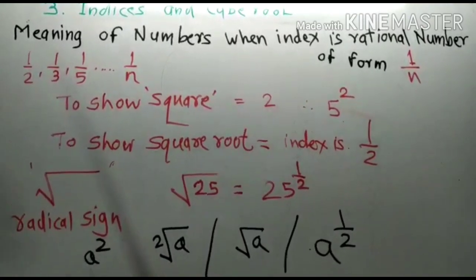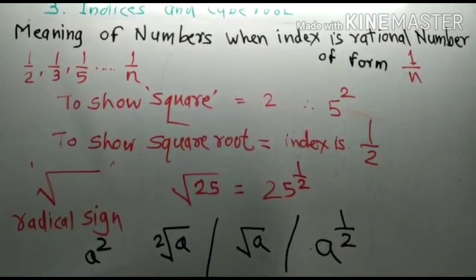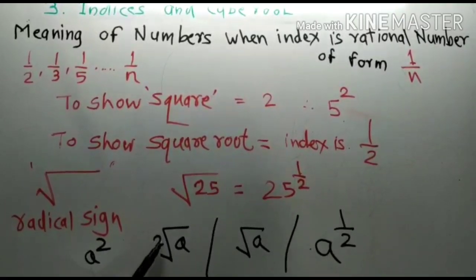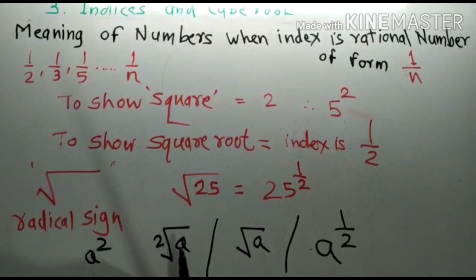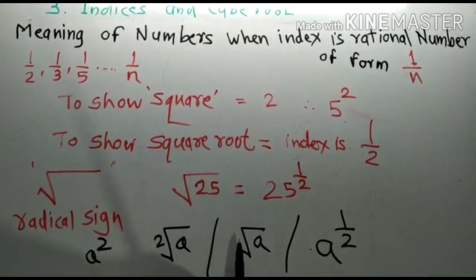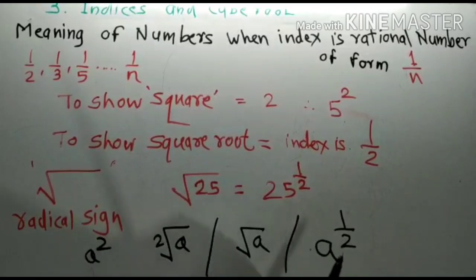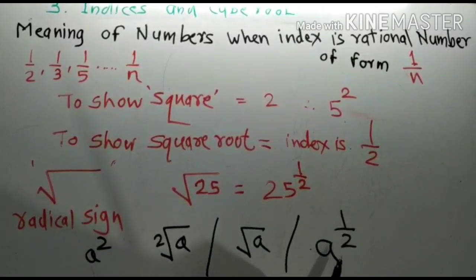Now we'll learn according to it. The square of a can be written as a squared, and the square root is written like this. If there is a 3, that is cube root. But now we learn about only square. When we learn about the cube root, fifth root, sixth root, here we have to write it. It is similar to the square root of a. If we do not write the index here, then read it as the square root of a. It can be written or expressed as a raised to 1 upon 2.